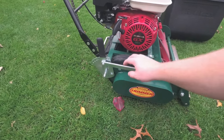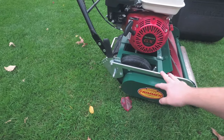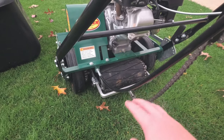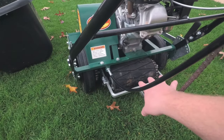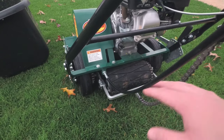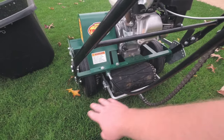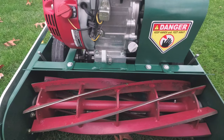Another really big selling point for me was the height of cut adjustment. This simple height of cut bar — I can do this with one hand — was a big selling point because I wanted a mower that was easy to adjust without any special tools. One thing I would change if I could is I would have a full rubber roller going across the entire back side of the mower and eliminate the side wheels. However, what I found is that those rubber wheels on each side make it easy to transport the mower from the garage to the front lawn. I do wish they made a full rear roller — that may be something California Trimmer could consider in the future.